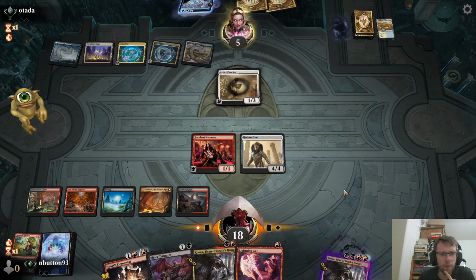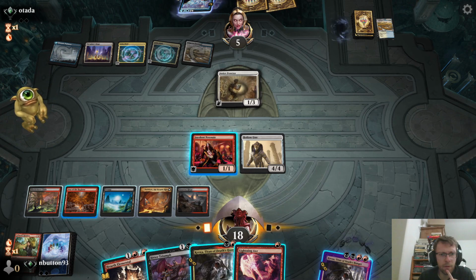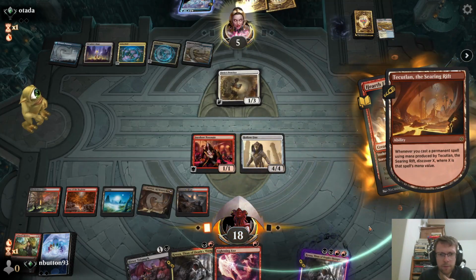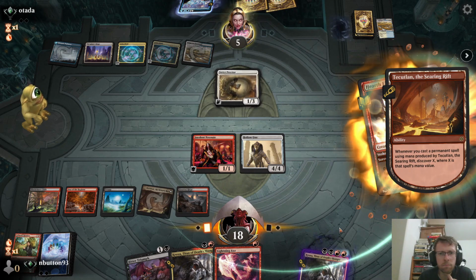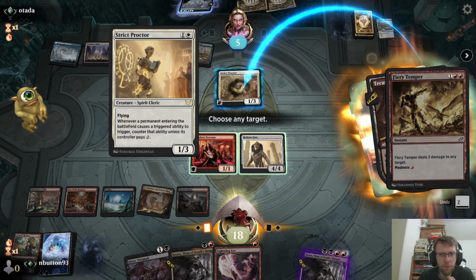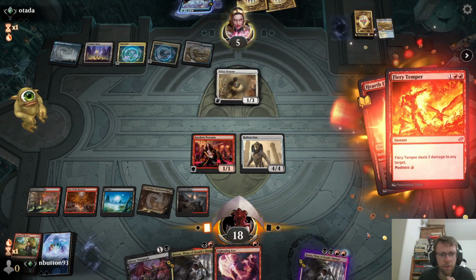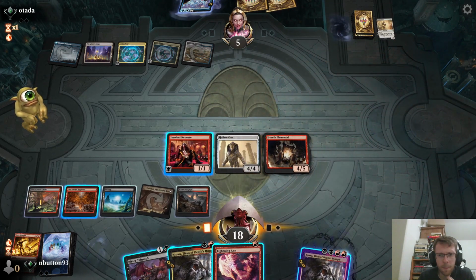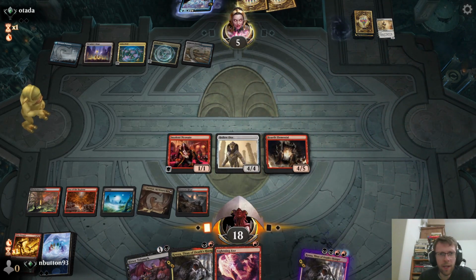So, how shall we do this? Well, let's start by casting Hearth Elemental. Fiery Temper's good, so let's use that on the Strict Proctor. Now let's go to attacks.